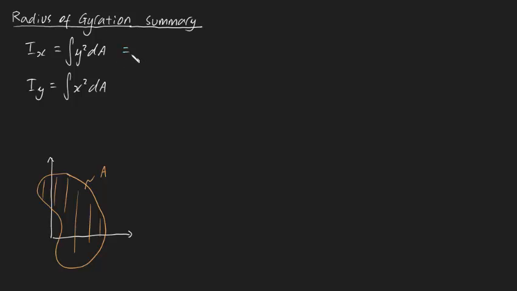It's defined by Ix is going to be equal to kx squared times by A, where A is your area of your shape you're trying to calculate the second moment of area about. And Iy is defined to be ky squared times by A, right? Where A is also your area just here.